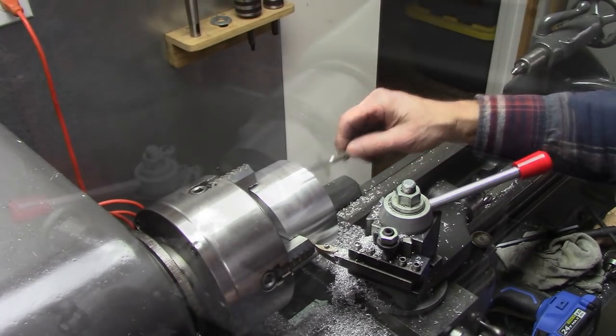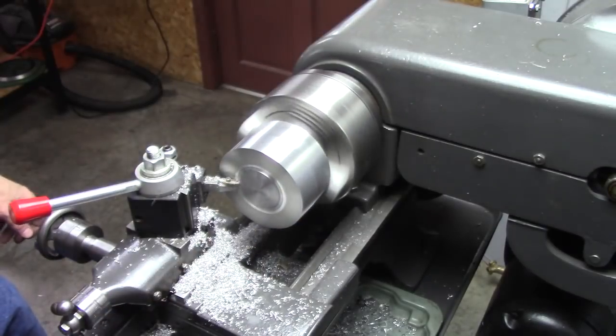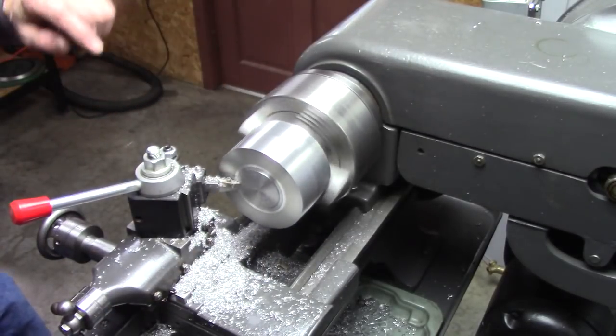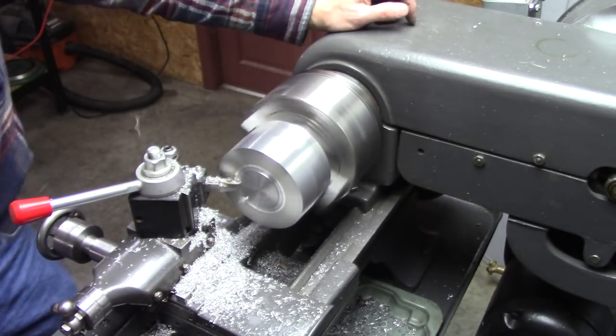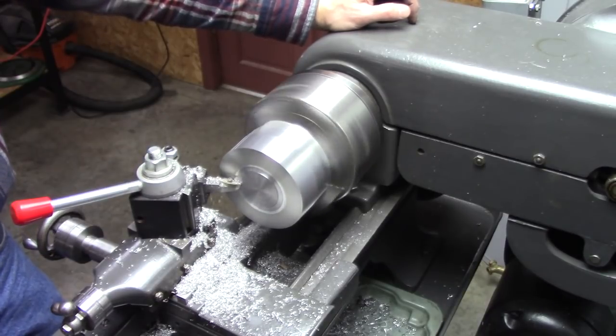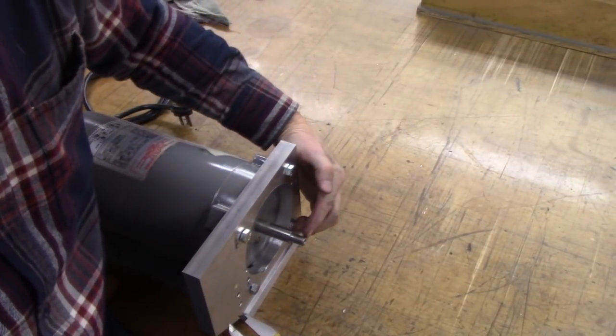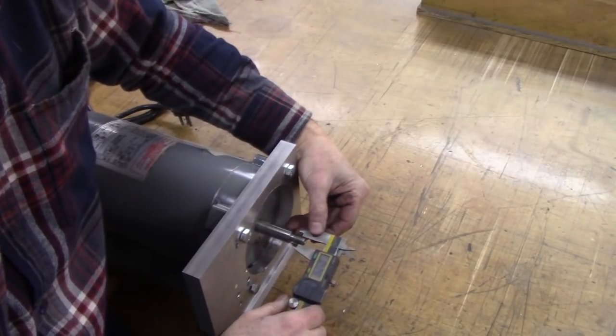Pretty darn close. Okay, I'm just cutting the end of this flush with the pulley, and I'll true up this right here, make it look nice. And then we'll be ready to bore the center. Okay, what I'm going to do now is I'm going to bore the center of that pulley, this diameter right there, the threaded diameter.